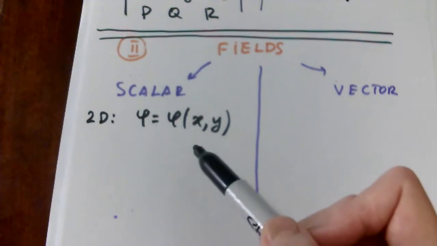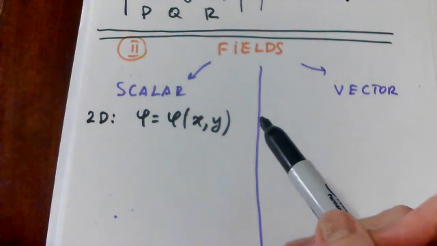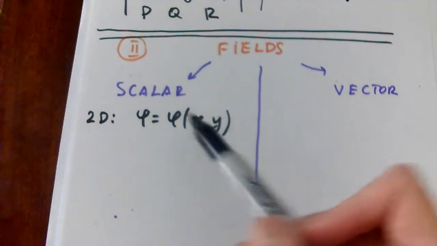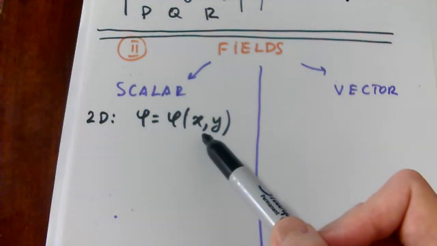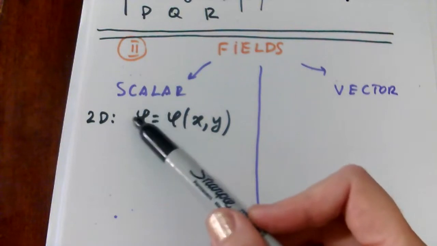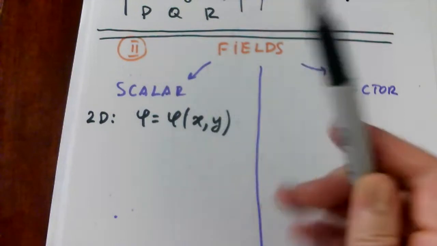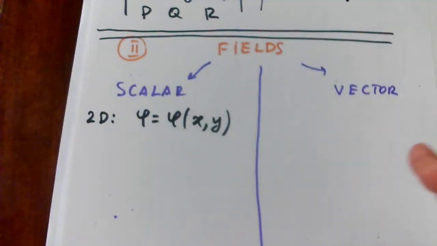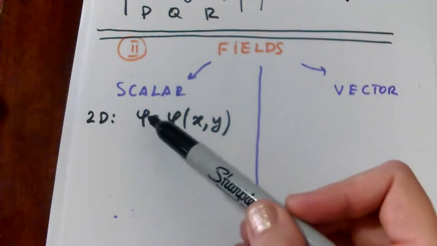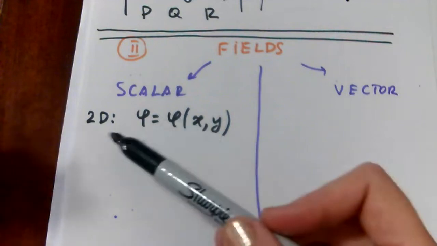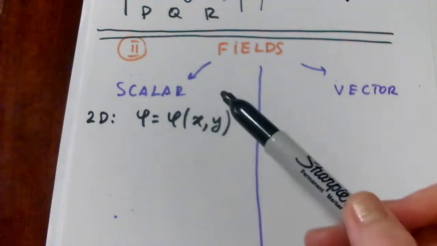You can imagine the situation being like this. You are on the plane, x and y coordinates. Every point on this plane has two components, two coordinates, x and y. And this relationship means that every point on this plane gets assigned a particular value of scalar value phi. Phi is a scalar, of course, a number. That is why you can imagine that there are so many points on the plane, just an infinite number of points, and everyone gets assigned a number phi, scalar phi, associated with it. That is why we can talk about the scalar field. Over the plane, you are given the scalar field.